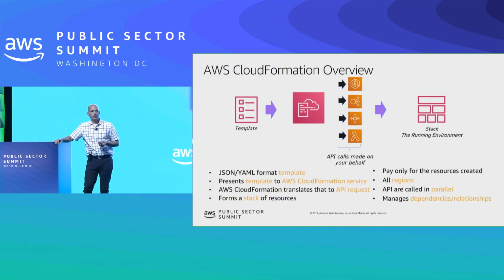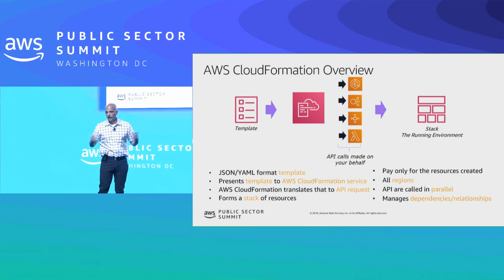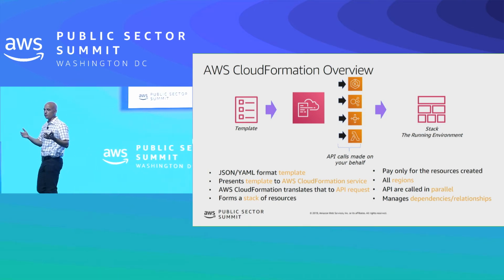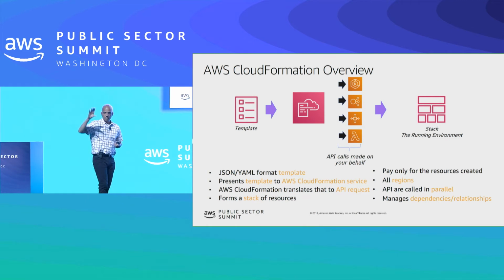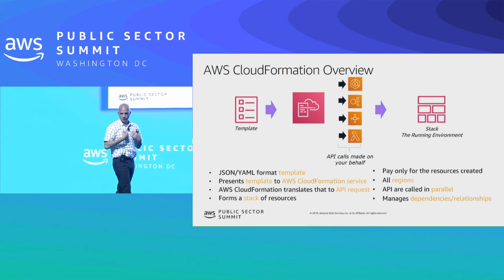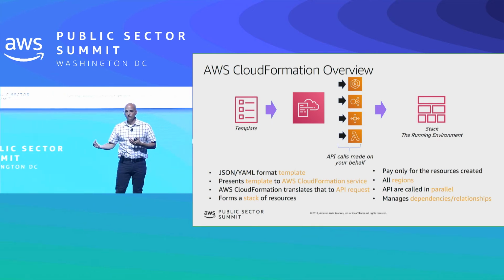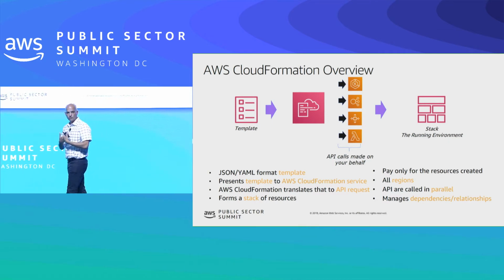One of the cool parts about CloudFormation as well is I may have a role that actually does not allow me to, let's say, create IAM stuff or even launch EC2, right? My role doesn't allow me to do that. But I have a CloudFormation template that's been like a golden architecture. I'm sure you guys are familiar with golden server images. So you can say, here's a pre-approved template that will launch a web server, maybe just a simple LAMP stack, right? Fantastic, but I don't have the rights to launch an EC2 instance, which means I can't launch that template. But with CloudFormation, you can actually pass it a role, and that role will launch the CloudFormation template on your behalf. So you don't actually have to give me the rights to launch an EC2 instance.